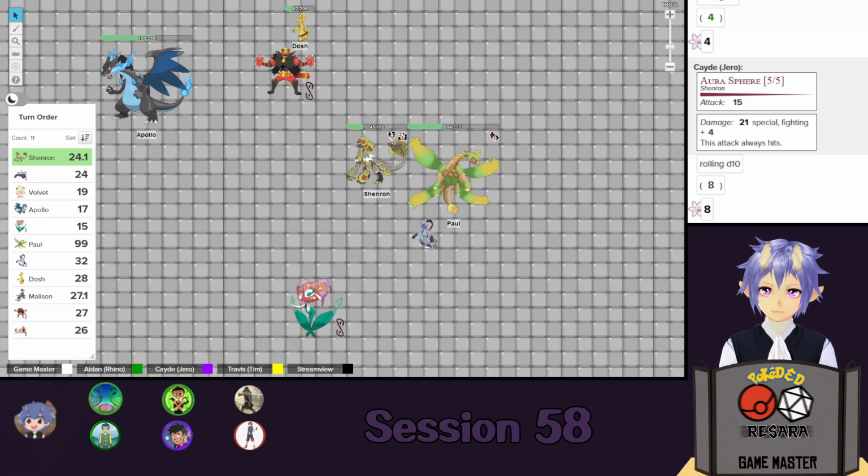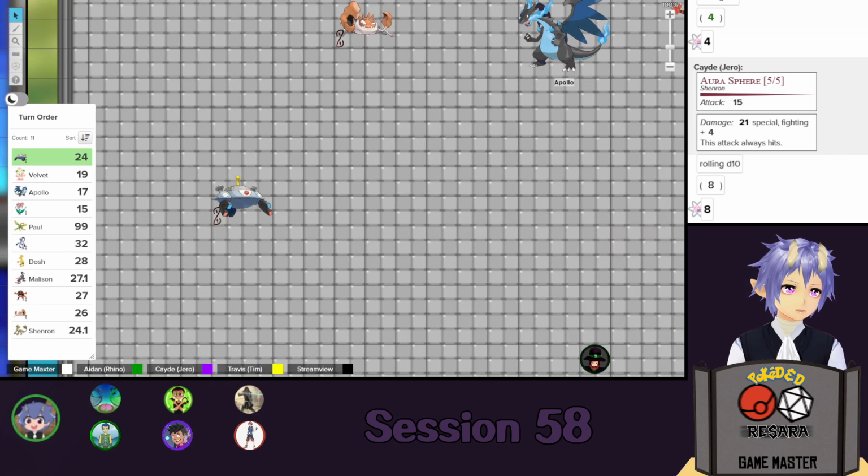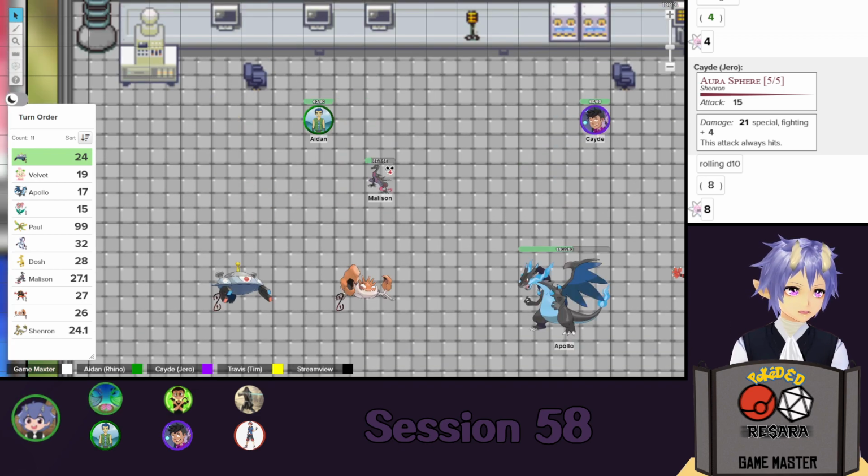Jero? Pagan? Are you gonna move? I'm gonna have him move over here. Alright. Magnezone! Oh, wait. Doesn't work. Alright. Well, he really only has two things in possible range. Yeah, and one of them resists both his things, so... Gonna float on up here.